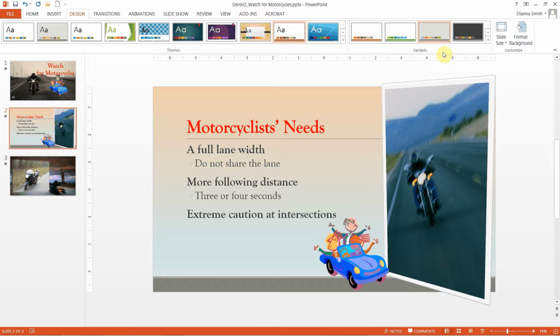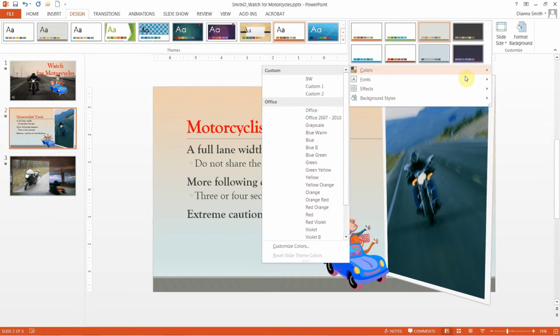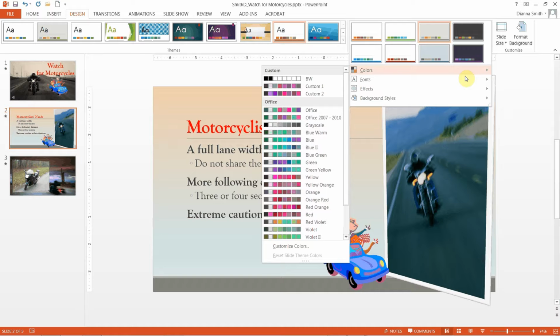Okay. On page 187, it says to change the theme colors. So on page 187, number 1, you want to go to the More button on the Variants group. So here's our variants. Click on the More button. And now we have our theme colors. And select that.